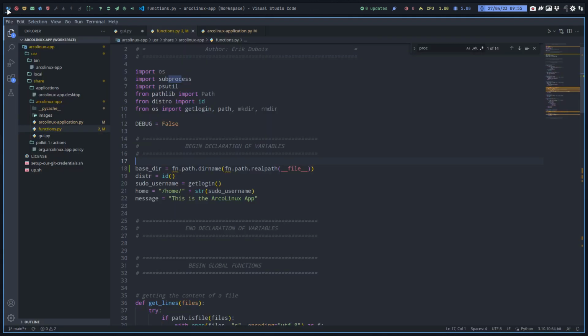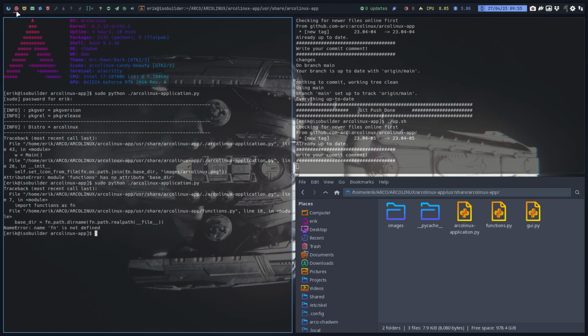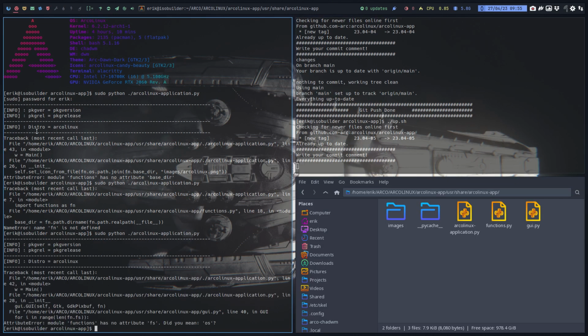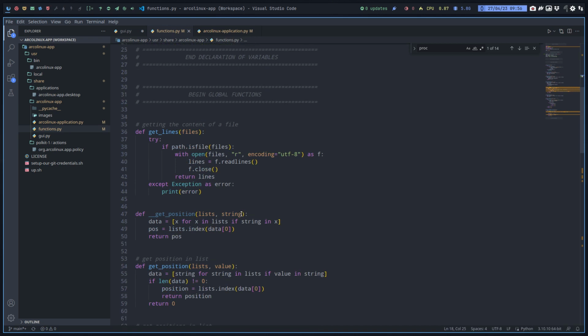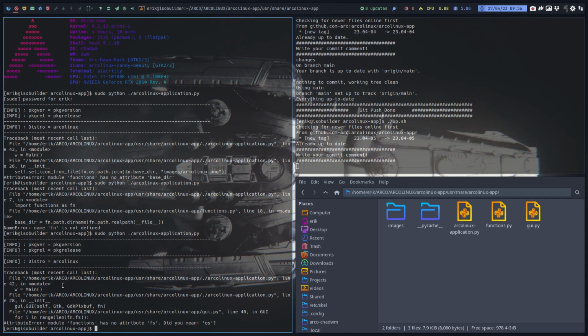And go. Fn is not defined. Of course it's not defined, it's inside functions already. Fs, did you mean line 40? Line 40. It's not going to be easy. Home area GUI, line 40. Line 40 in GUI.